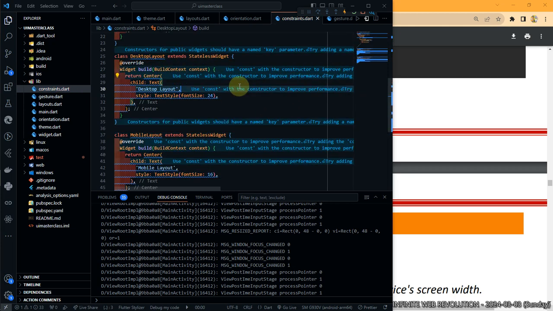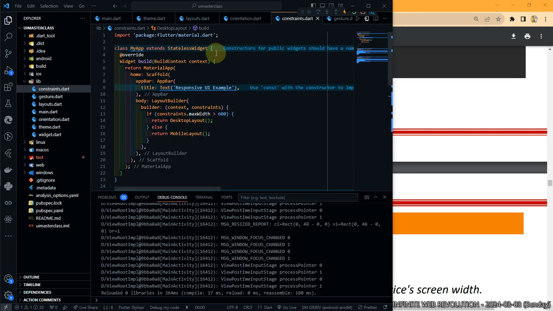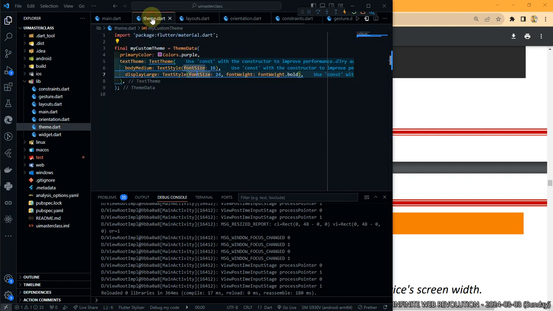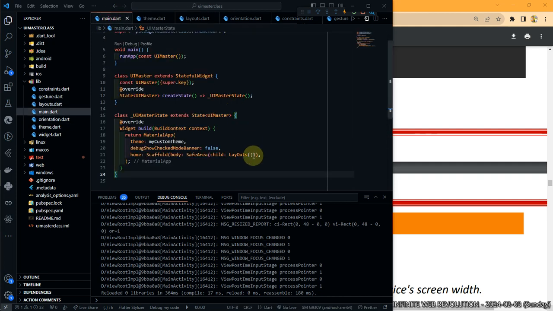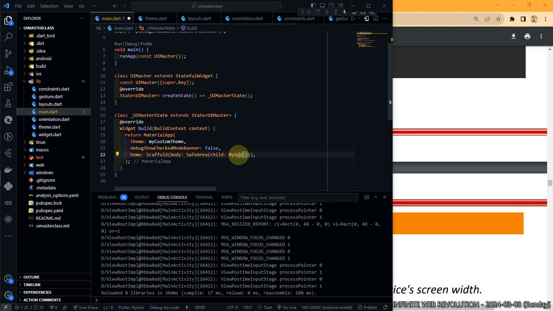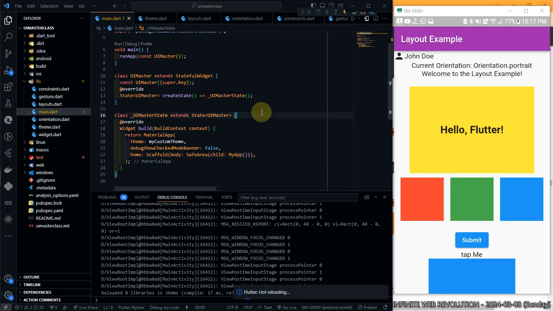So I'm going to render that. I'm going to call on the my app function as a class. So let me just call it here. I'm just going to call my app. That's just going to be the base widget that is going to render. I don't want this other one to render again.